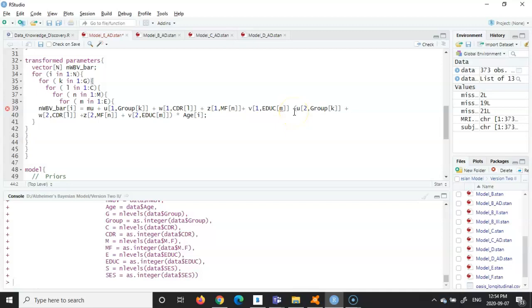Let's see what just went wrong. We have UWZV. Okay, it's going to be plus. Now the error message is removed because all the things that we have here refer essentially to the random intercepts. All the things within parentheses here refer to the random slope.